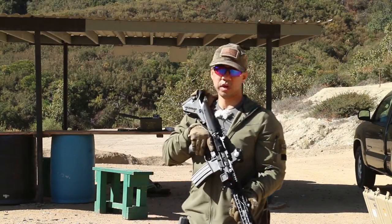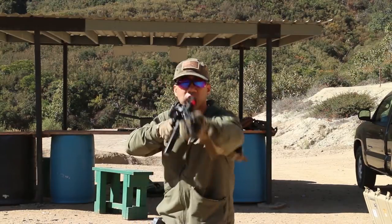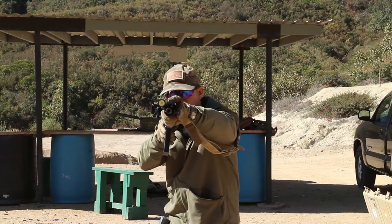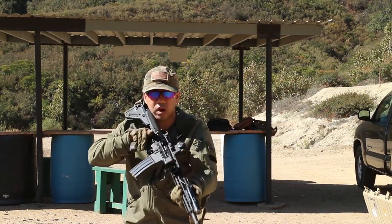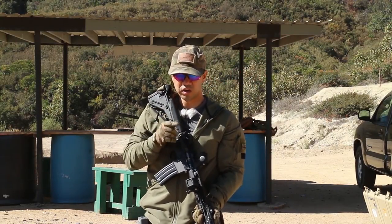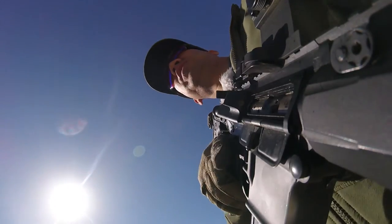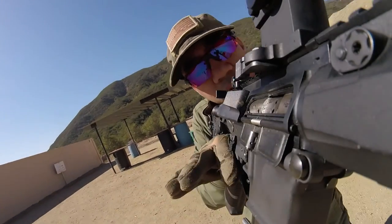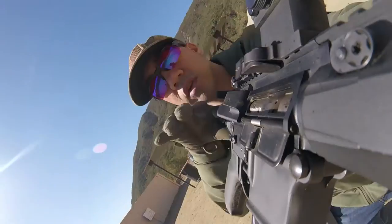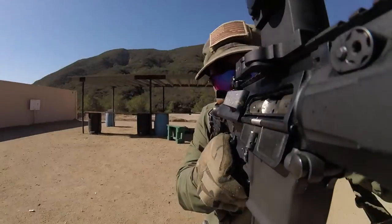I'll admit I slip sometimes, but I'm very aware of the fact that I need to. Once I come in on target, I safety off. Then when I'm coming off, I'll safety on. So you kind of have to build that into your psyche. And it helps to have an ambidextrous safety to do that, because once you safety on, you can actually just use your trigger finger when you come off to nudge that safety to the on position. So safety off, safety on.